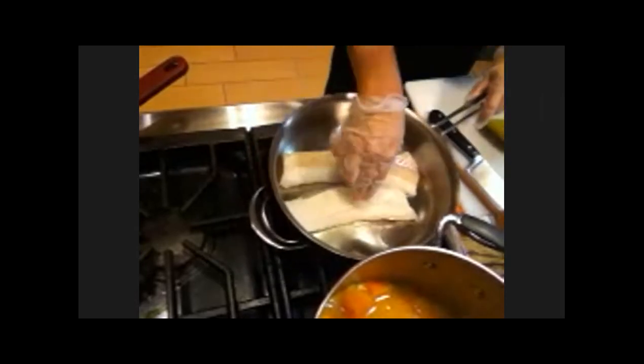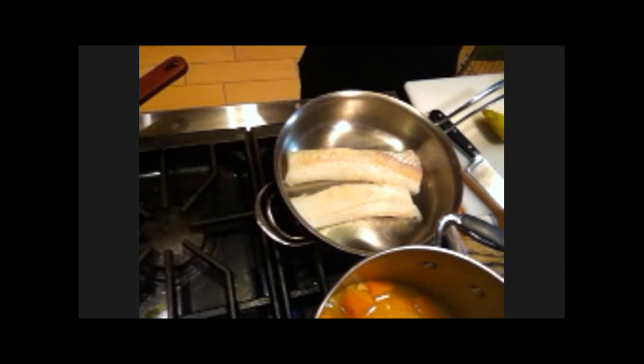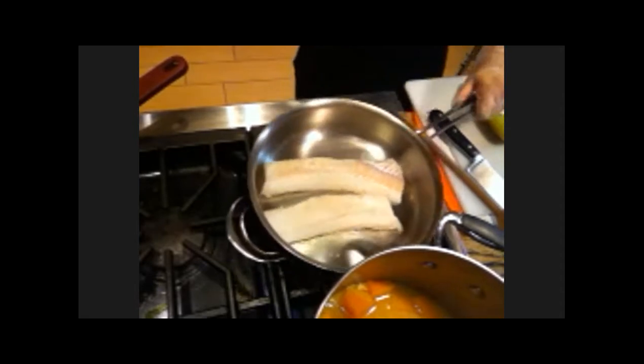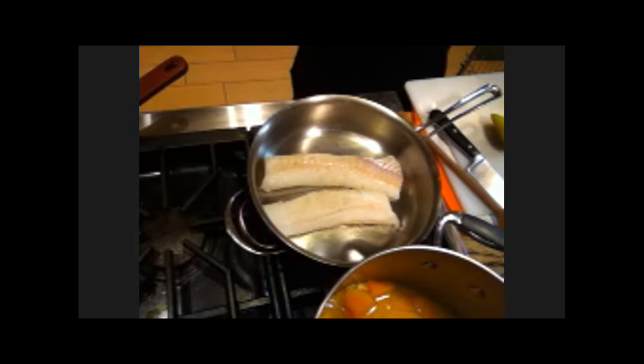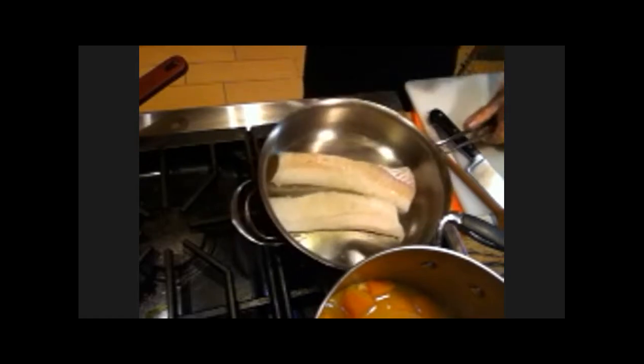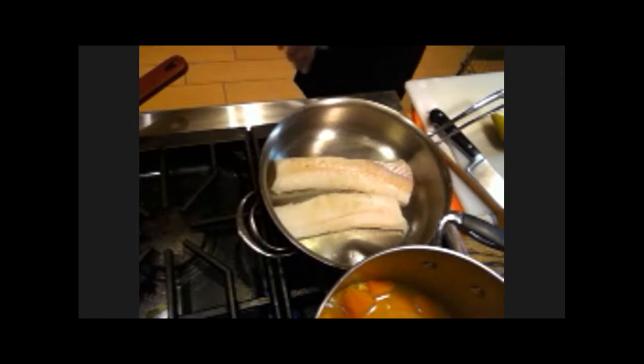Okay. So now for the thicker cut of cod, what we are going to do is cook each side for a few minutes. I'm just gauging for this thickness. Maybe 3 minutes each side, and then we're going to finish it in the oven. The reason we are finishing in the oven is so that you are able to cook the middle part without overcooking the exterior portion. That's a secret to how a lot of restaurants cook fish. It's perfectly cooked inside and out because they pan fry and then they finish it in the oven. So that's happening, our fish is happening.